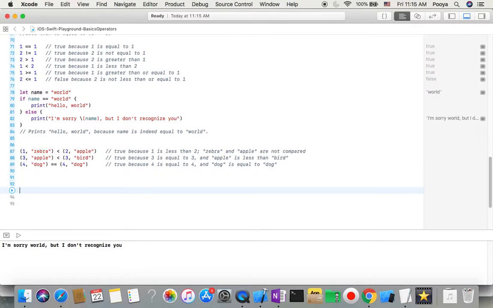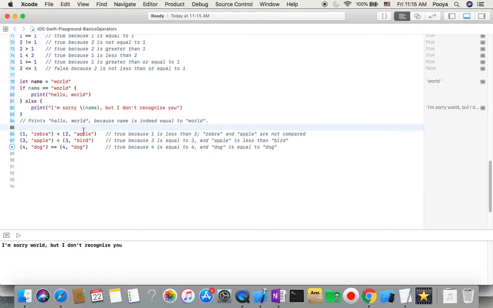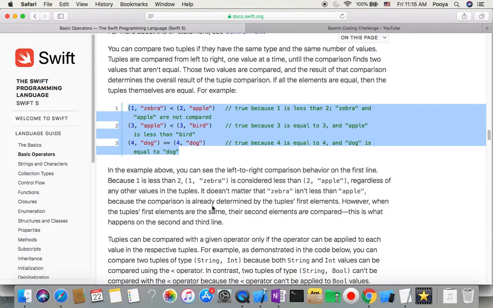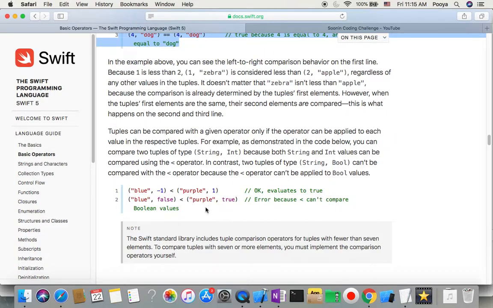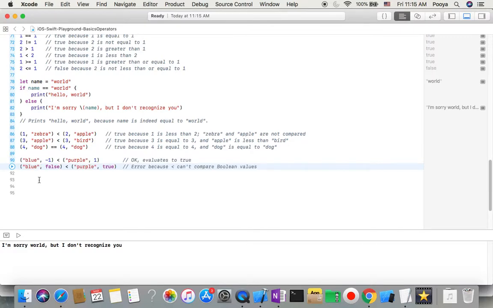And here you can see that it starts from the left side. So if this first one is true, then it's going to be true. It doesn't care if zebra is bigger than apple. Its approach is like a string, so when we compare strings, we start from the left and go like that. Okay, and here we will get an error for this one because false and true are not comparable. So let's see. Yes, binary operator cannot be applied to string and Boolean operands. We cannot use this.